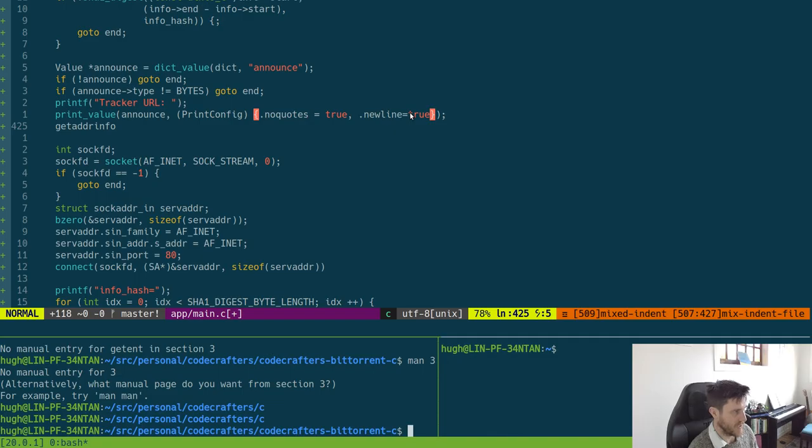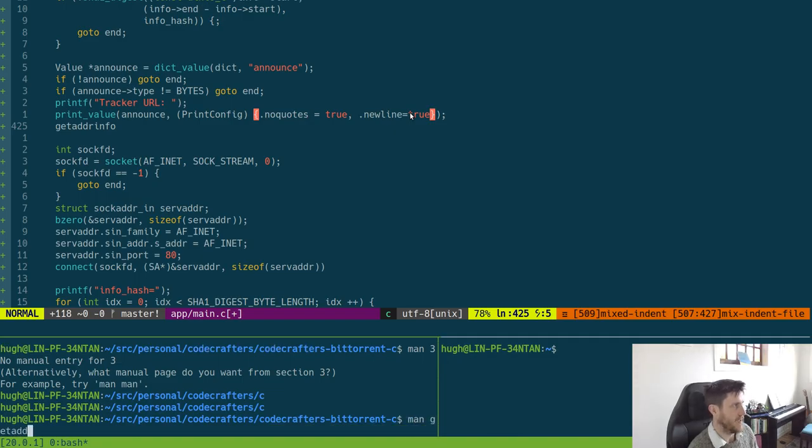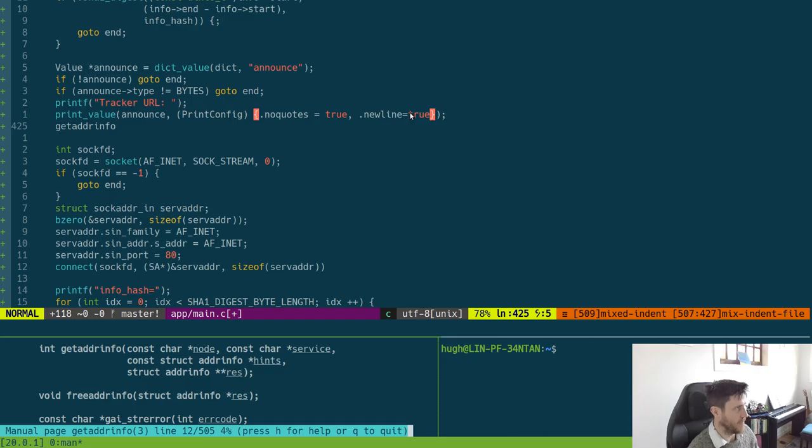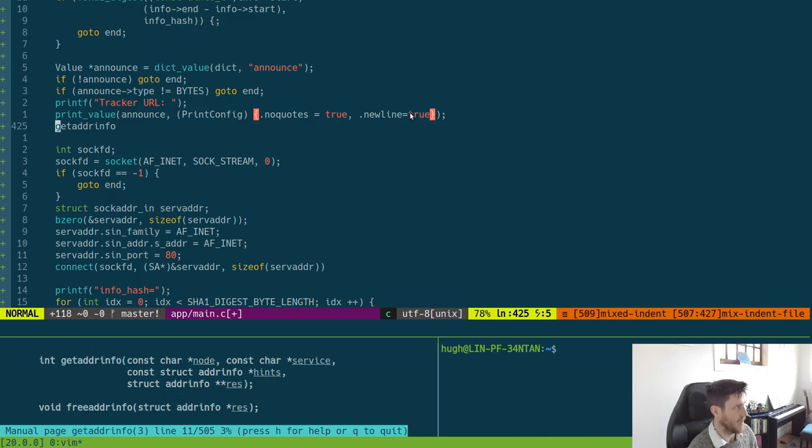So in all of these things we need to get this. And what do we need to do that, I wonder? Enter info. Yeah, you just do that. So we are taking in a bunch of things. We're taking in a node, we're taking in a service, we're taking in some hints, and we're taking in a result.